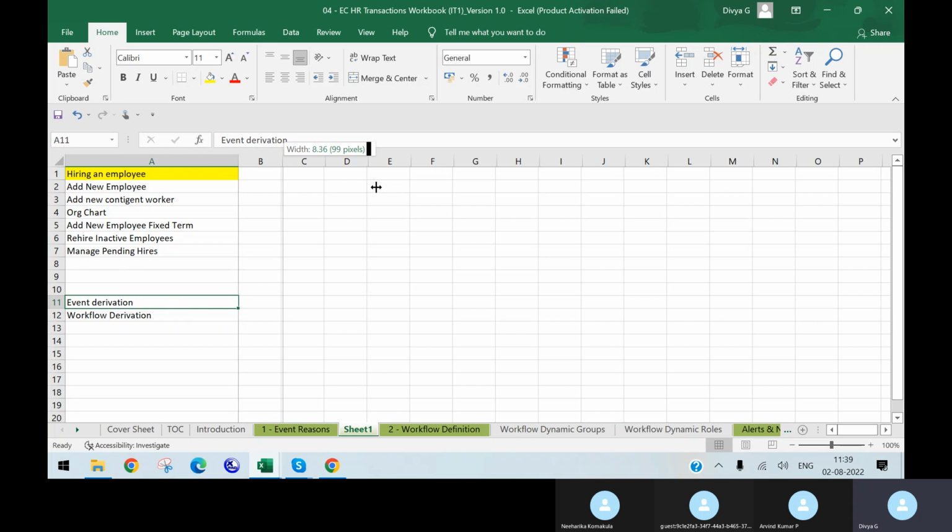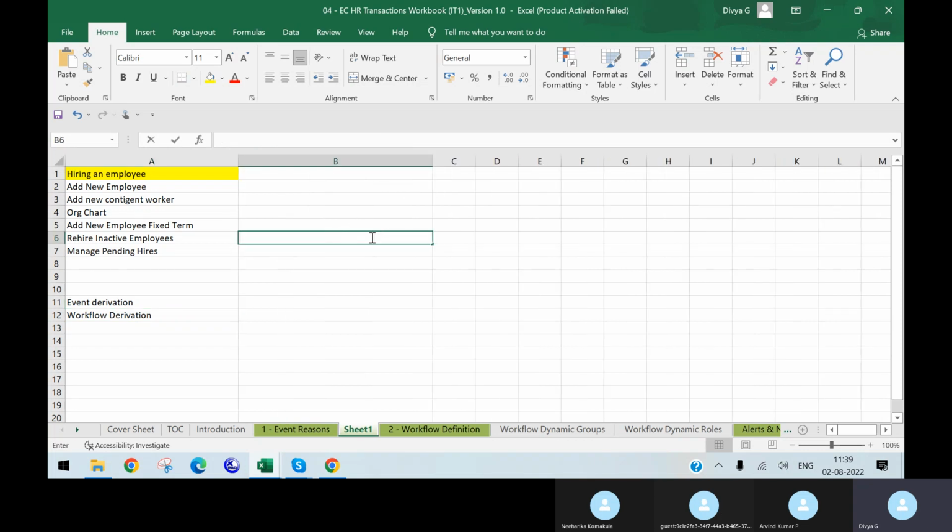We have seen the data models, right? What are all the data models we have seen?